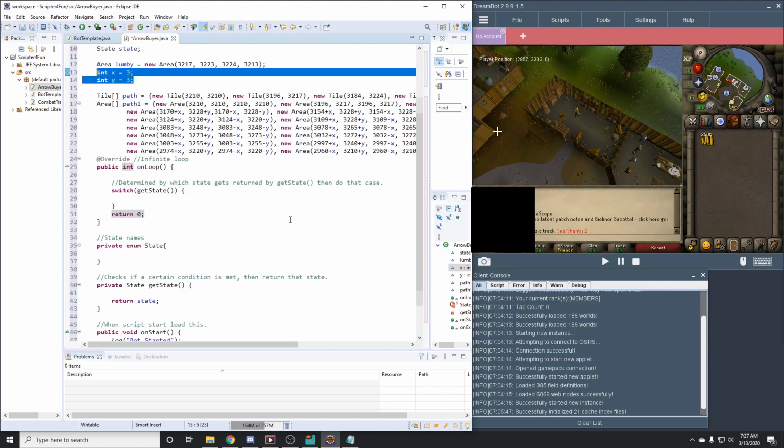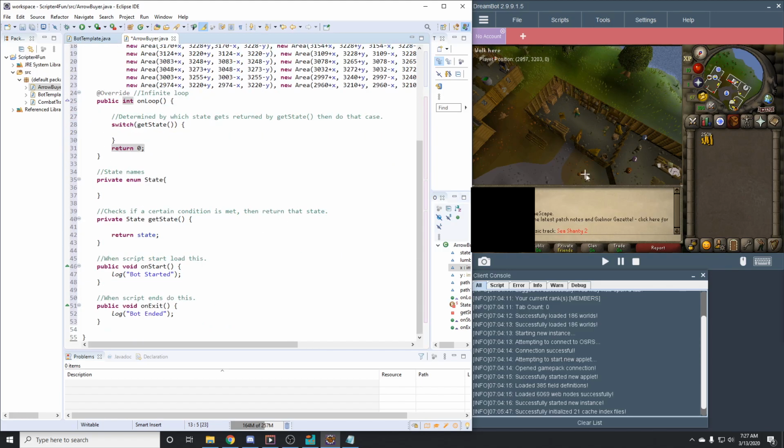Alright, so let's go ahead and define our states that we will be using. I'm just gonna make this pretty simple. We're just gonna use walking to shop, buying, and then hopping. Those will be our three states.